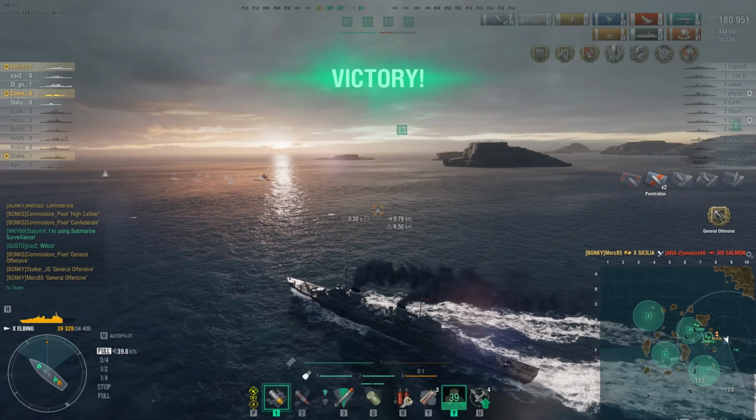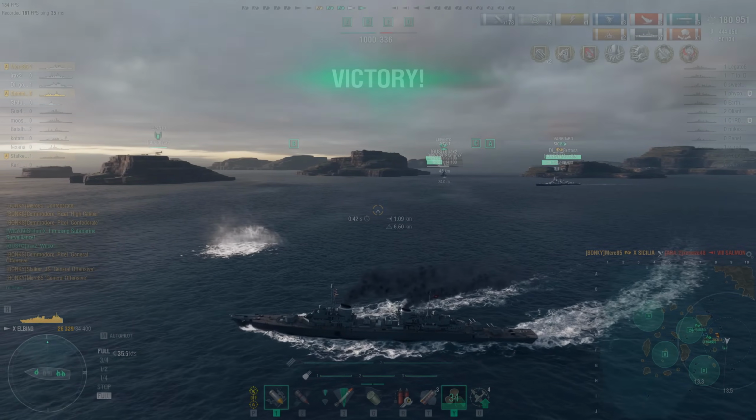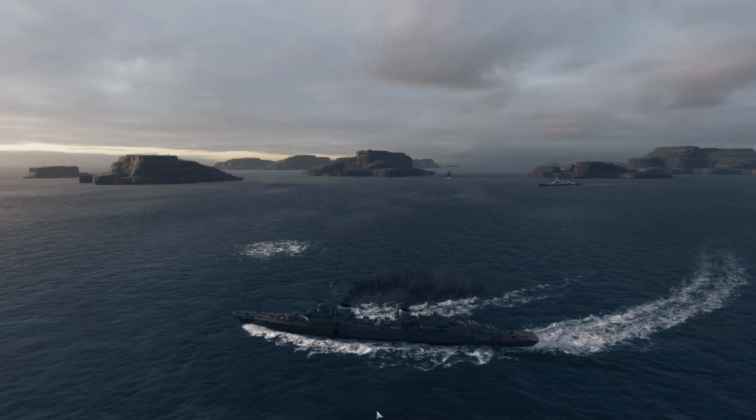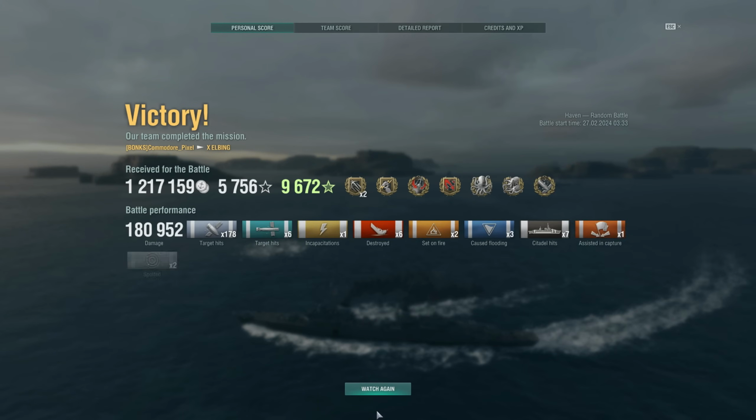That is game over. Sadly, no 7th kill for Commodore Pixel, but at least it went to a division mate. So, you know, once again, we're keeping it in the family. And that's going to be important because of, well, look at all of the awards. With 6 kills and 180,000 damage, as well as the High Caliber and Kraken Unleashed, the division also earned General Offensive for destroying at least 3 ships of different types. In fact, they got that twice.